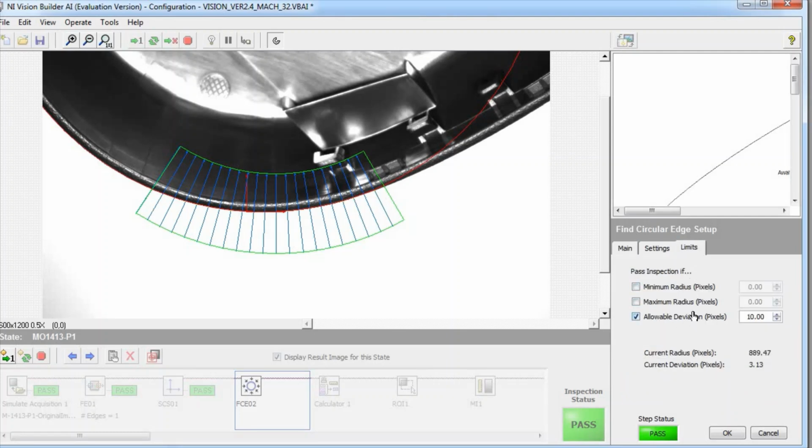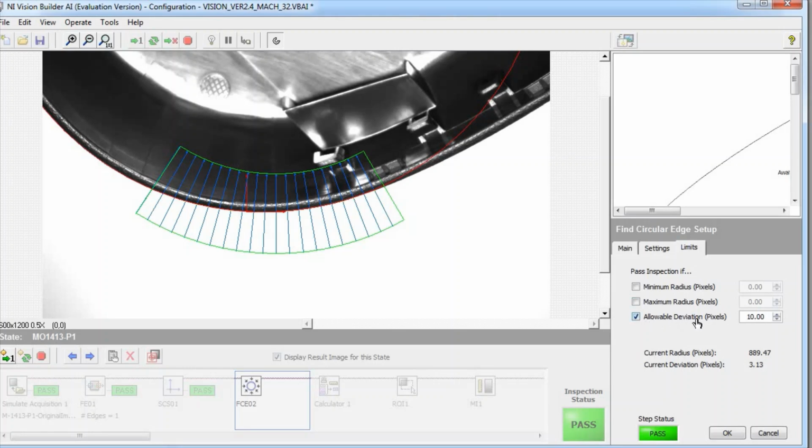Here we can also set some limits to let the location result pass or fail, but we don't have to do that because this is only used for locating purposes. Now we can take a look at the radius found, that's close to 900, so we can set up a minimum and a maximum radius if we want to determine whether pass or fail.